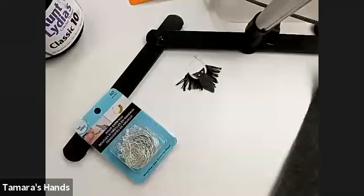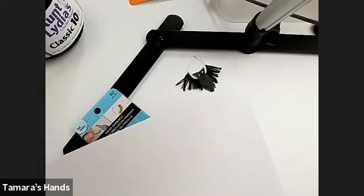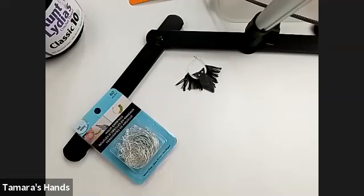That said, other things that I did find helpful that I'll show in a minute are a piece of stiff paper and some scotch tape, which I have somewhere. Here we are, some scotch tape as well. So I'll be sharing how I found that helpful here in a few minutes.